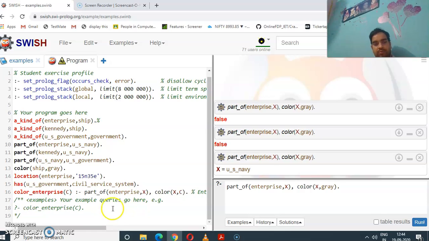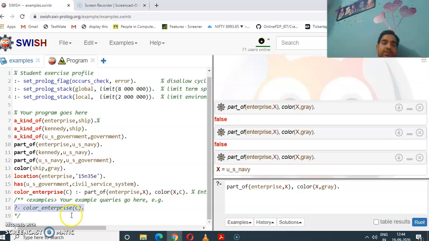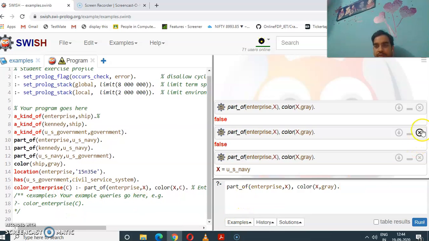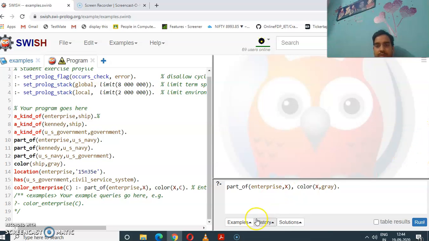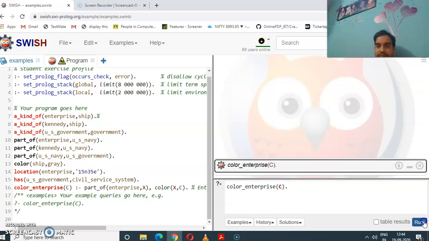So what does it mean if we try to read it in English? Color of enterprise will be returned in variable C. So let's try to run it again, and the query is color of enterprise C. So actually the variable C will return the color of enterprise.